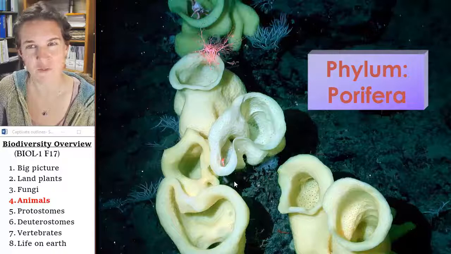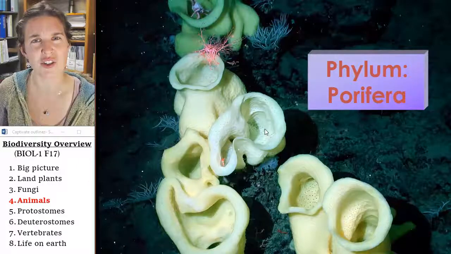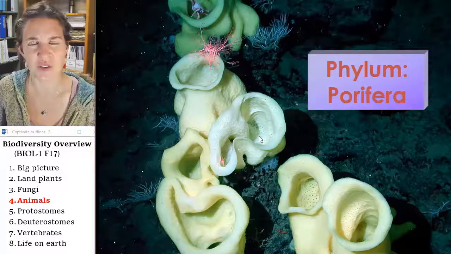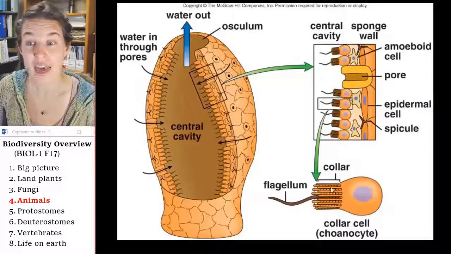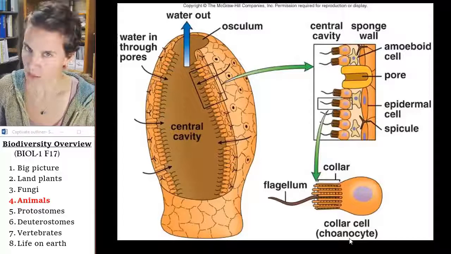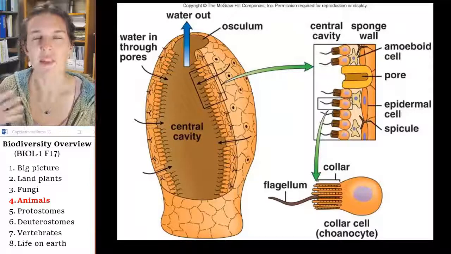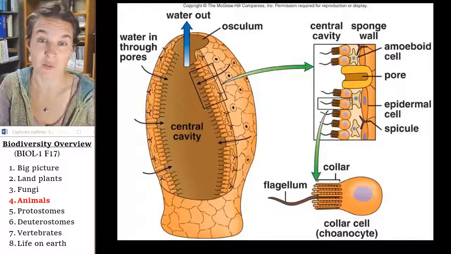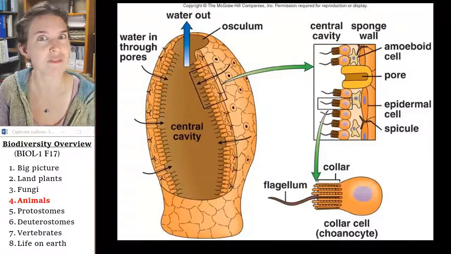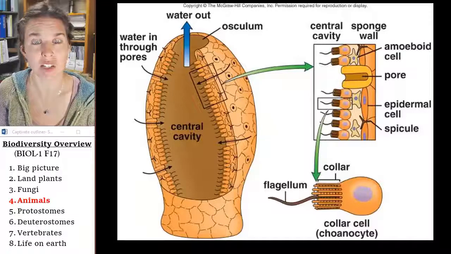This is a sponge — it's a filter-feeding organism in the ocean. They are pretty unorganized; there's not a whole lot of structure to them. You can actually see a whole bunch of holes in this particular sponge, and they just filter the water and eat the food out of it. They use these collar cells, which are also called choanocytes. The choanocyte looks exactly like a choanoflagellate — coincidence? I think not. The hypothesis is that a group of choanoflagellates were like, if we join forces, we'll be more likely to reproduce and pass on our genes, and it was a successful strategy that gave rise to this whole group of organisms.